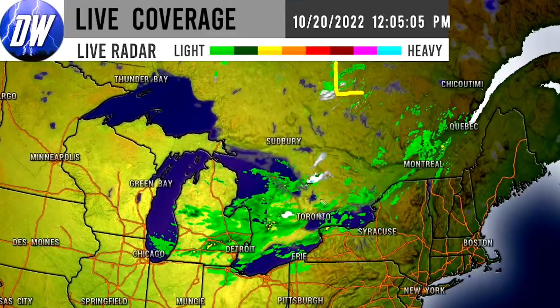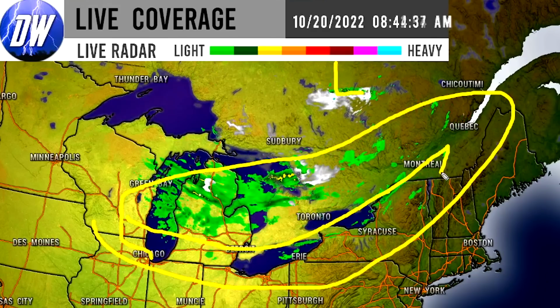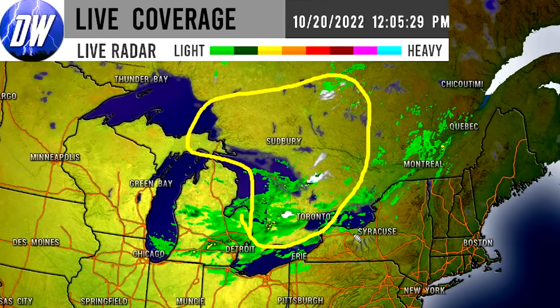Now, the more major region we have going on is a pretty major storm system up here, and we have some showers moving along this area, just like this. This is going to be mostly light showers, moderate in spots, very similar to what we saw in the Northwest. Although we do see some snowfall mixing in here for the lower peninsula of Michigan. And definitely, as we take a look at portions of Canada, we're seeing quite a bit of snowfall coming down for certain spots. Again, not a whole lot going on. That's basically it for the current conditions.